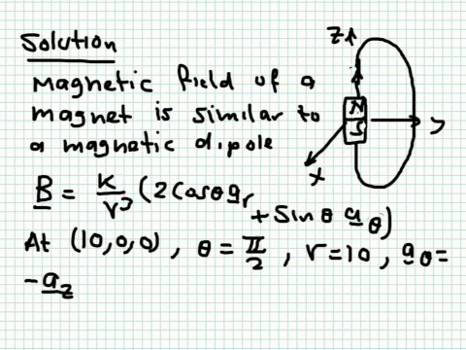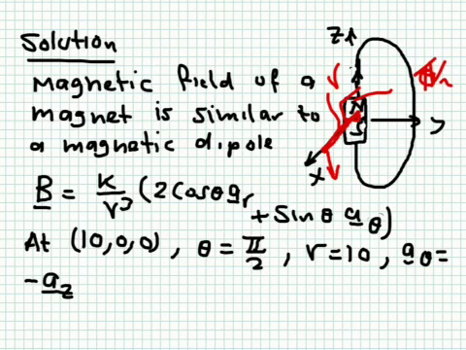So what we're going to be doing here: we have one piece of information, that at 10, 0, and 0 we are given the magnetic field. 10, 0, and 0 is a point along the x-axis, so it's a point somewhere here, okay? So along this point, this is r, because r is measured from the origin. This is r here, and theta is the angle measured from the z-axis, so theta is equal to pi over 2. And one other thing: a theta is pointing in the direction of increase of theta, so a theta is pointing downward. So a theta here is negative az. So at this point, a theta is negative az.